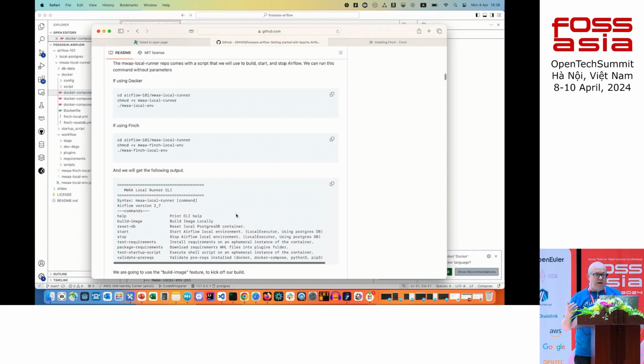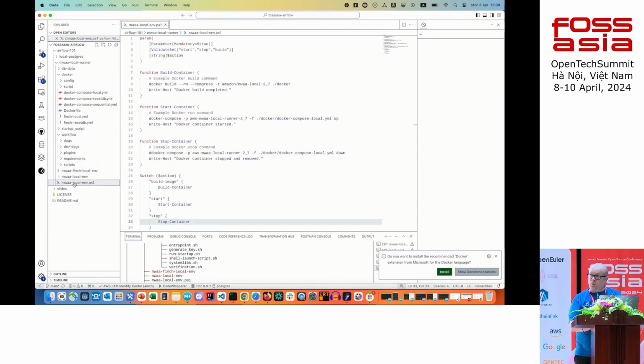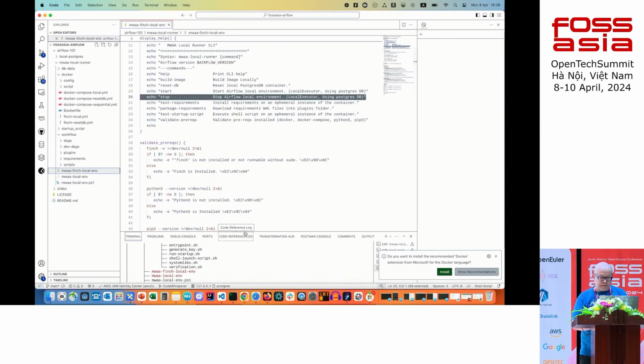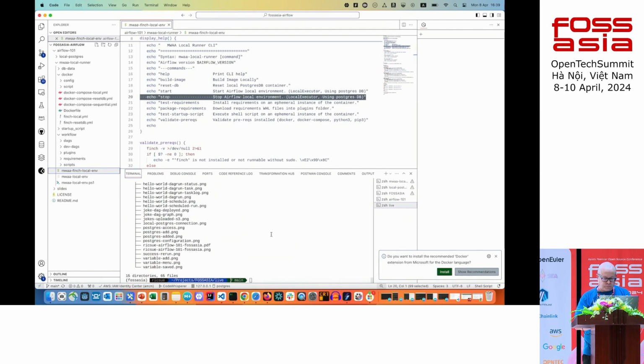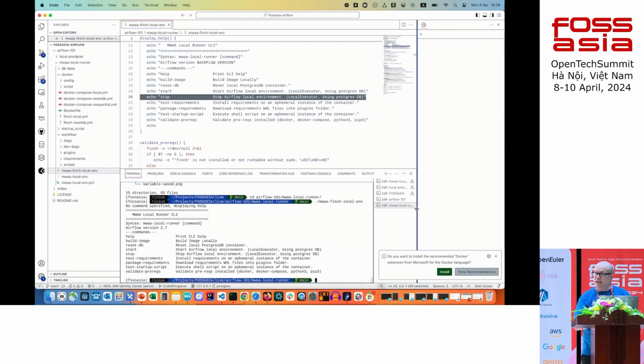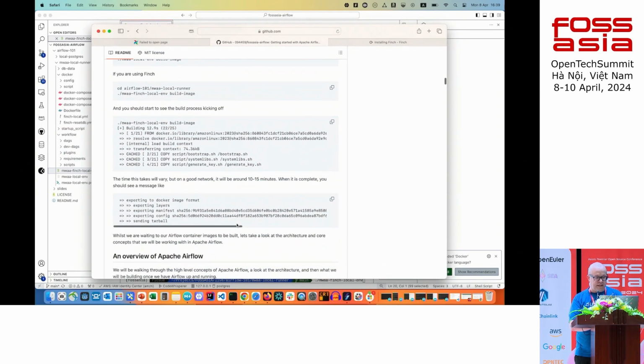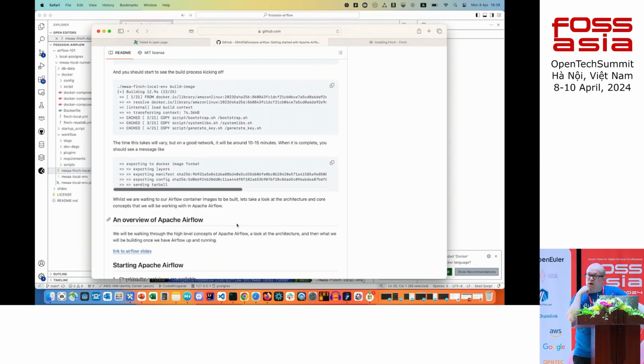Now, to actually start the process, what we do is we run a script. And this script is here. This is the Windows one I was talking about. So I hope it's going to work for those people who are following along with Windows. But what we do to run it is we literally run the command. And if we run it without any command line parameters, it gives us the options. And then if we run with the build parameter, then it's going to go away and start building the repository. And what I've got here is actually the process of doing that.